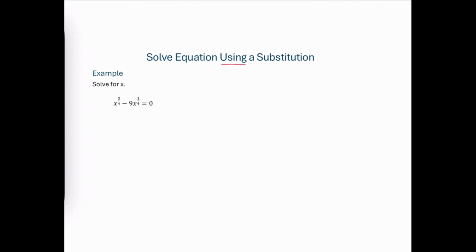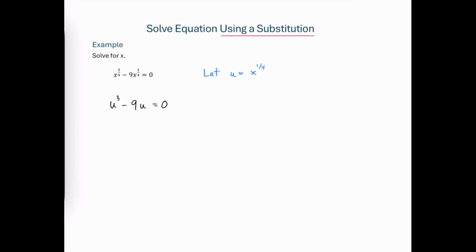To solve this equation, we're going to use substitution, which is the same strategy we used for solving equations in quadratic form. This one's not quadratic in form, but notice this quantity x to the 1/4 in the equation could be cubed to give x to the 3/4, which is also in the equation. So if we let u be equal to x to the 1/4 and substitute u in for x to the 1/4 and u cubed in for x to the 3/4, it makes this equation look far more manageable.